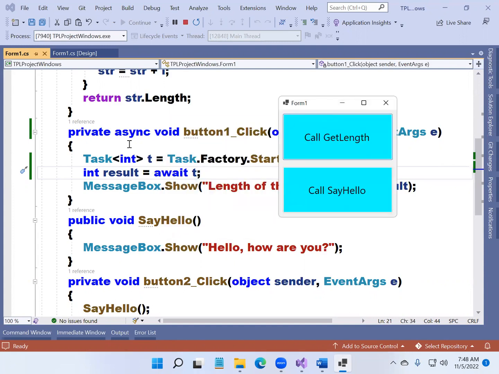When you call async and await, this work will be done in the background, and it allows all the other things to work now. Once it is ready, it will pull the control back.